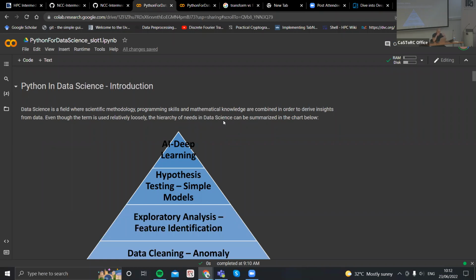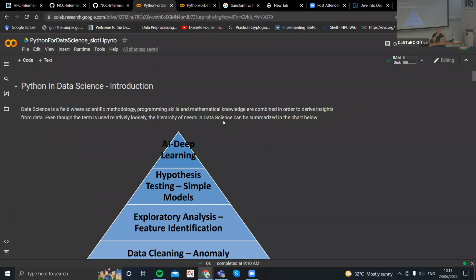But it's a term that's loosely used, and most people don't actually know what we mean by data science. In general, in data science, we combine scientific methodology, our programming skills, and some mathematical and statistical knowledge in order to derive some insights from complex data sets that we have in hand.